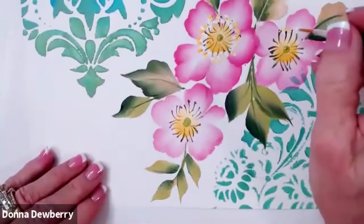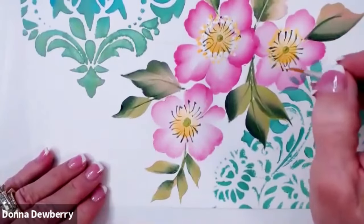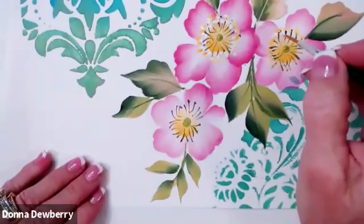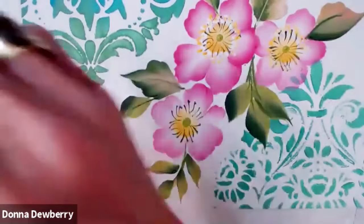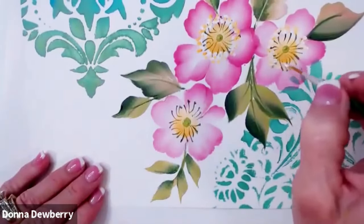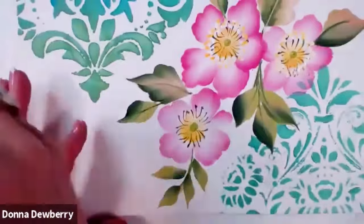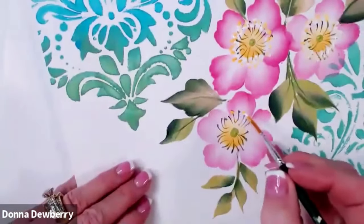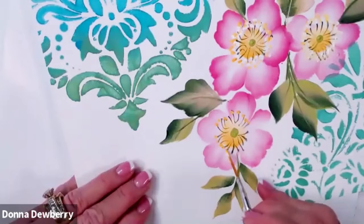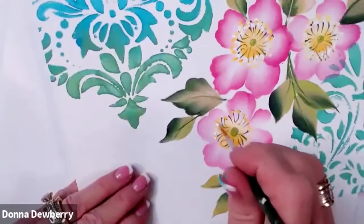Let's try some yellow first over here where we're going all the way around. Just little bits of pollen. And then put a little bit of white. My problem is this white in the flower is not letting you see this. So my fingernail keeps it from smashing. Okay, so just little bits. You can come around and just put little dots on the end of each one, but I like it to look like it's got all kinds of little pollen. And so I tap it so it's random.